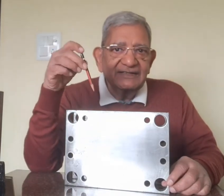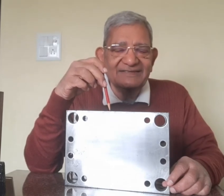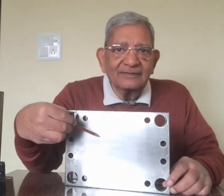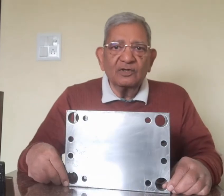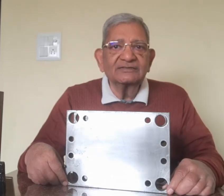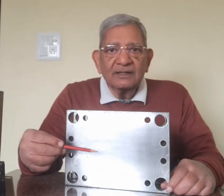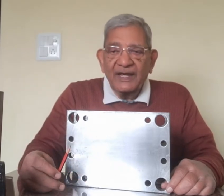Now you are seeing that this is the core back plate of the mould base, and here there is nothing, no holes except the holes in the corner which you have already seen before in the assembly of the moving half. So I will not discuss it again, and I will discuss only how this is converted into the core back plate of the mould.